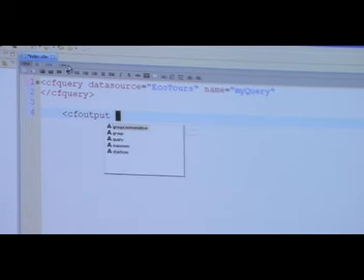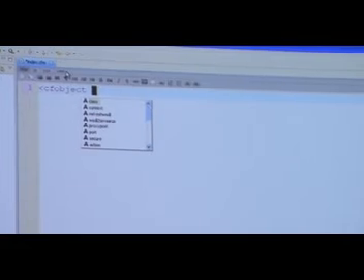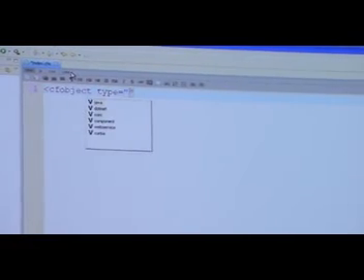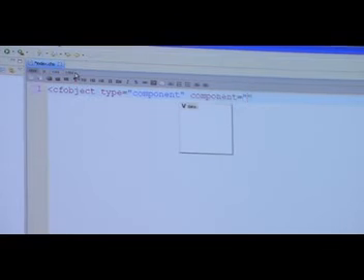cfoutput query equals, and it knows the names of the queries already defined. Makes life easy there as well. But here's my favorite one, look at this one. cfobject type is component, and it knows the names of the components in your project. Let's fix that again.